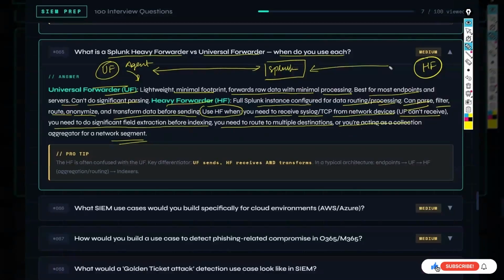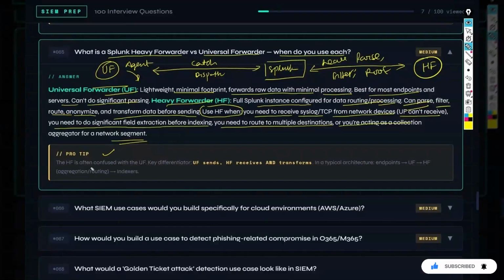So the heavy forwarder is more advanced: it can collect data, parse it, and then route it. But the universal forwarder is a very lightweight agent that catches the data from the endpoint and dispatches it. The heavy forwarder also parses the data, filters the data, receives the data, and routes it.